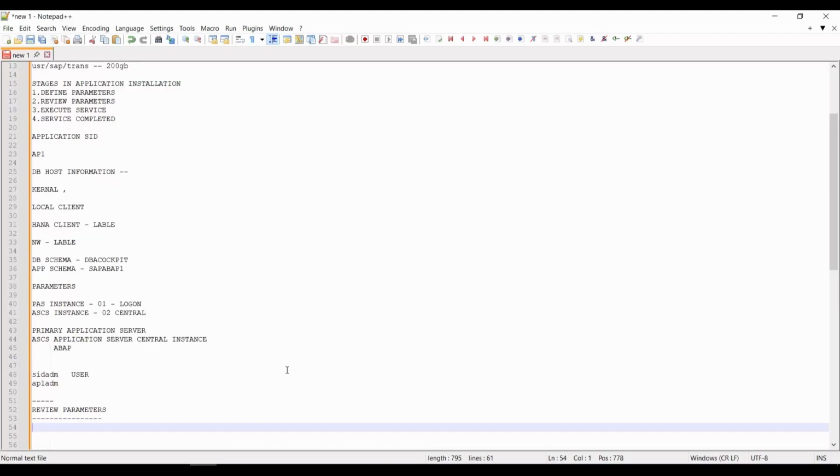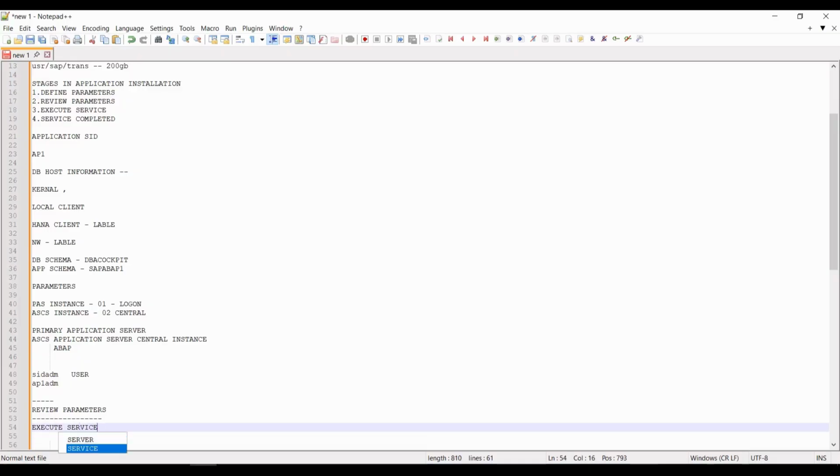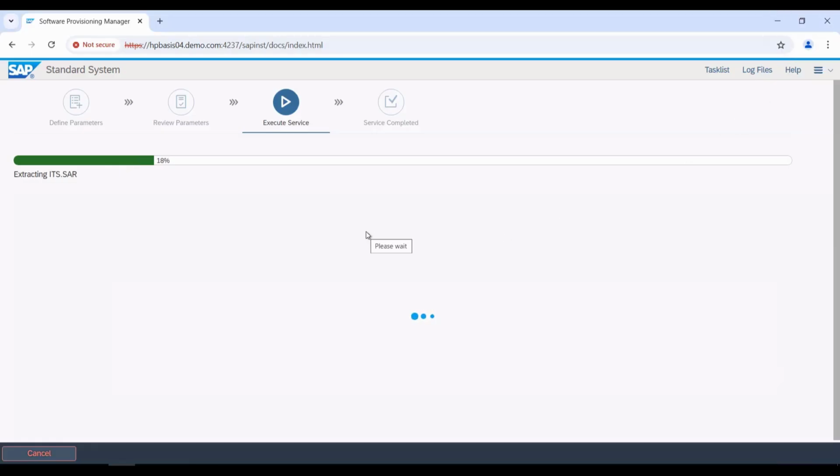Execute service. Whatever we are defining is going to be executed one by one. It will take hours, at least 1 to 2 hours.